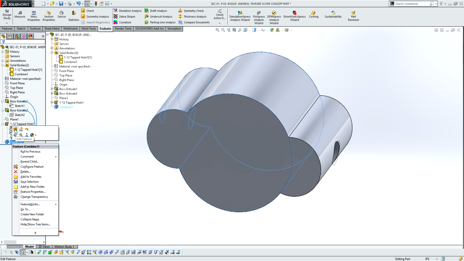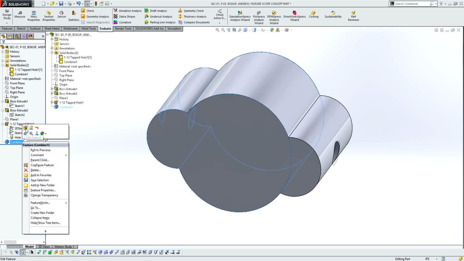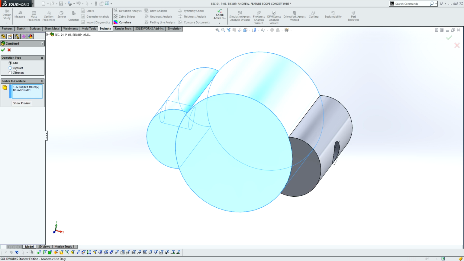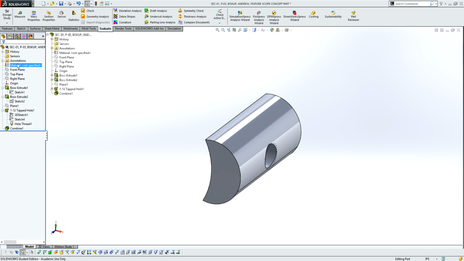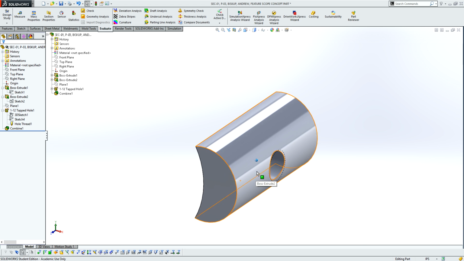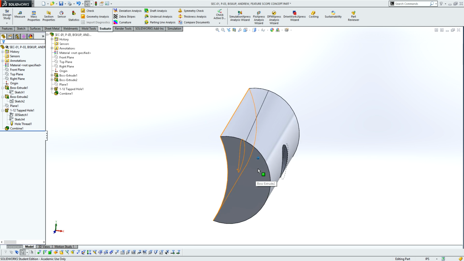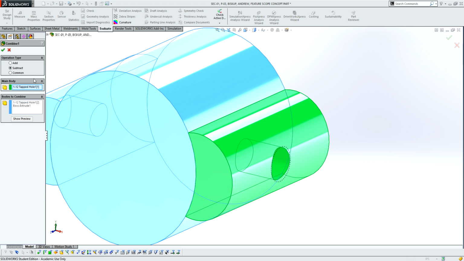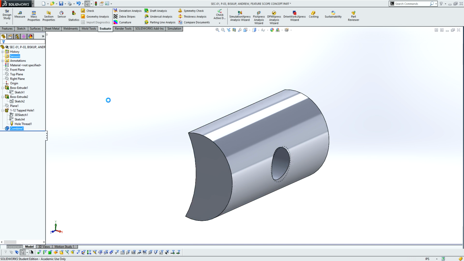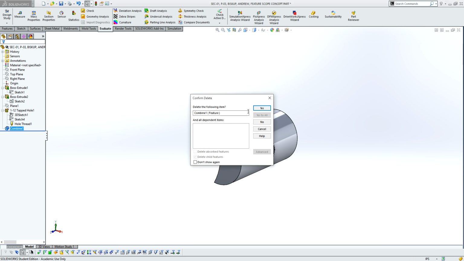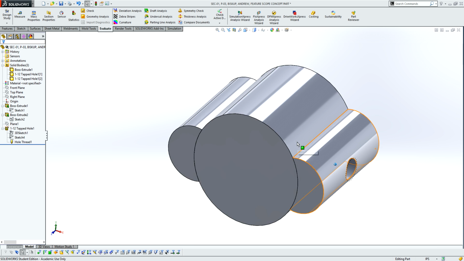This is just like a regular feature. You can come back in and edit this feature. So say, oh darn, I accidentally hit Add. I wanted to hit Subtract. Boom, you're now down to 1 body. Notice how our solid bodies folder has now been removed automatically. We're now down to 1 file. So, just a basic understanding of how everything works. And then we have everything back the way we were.